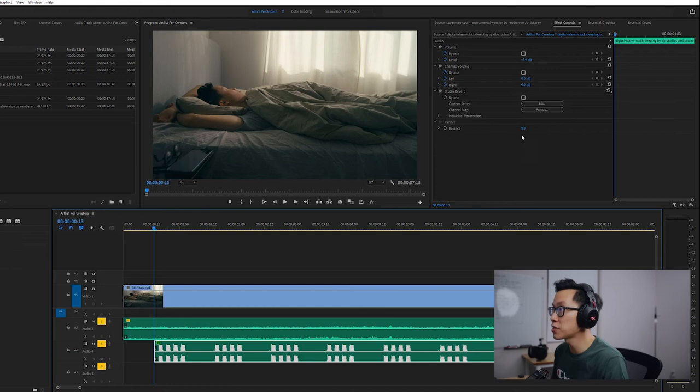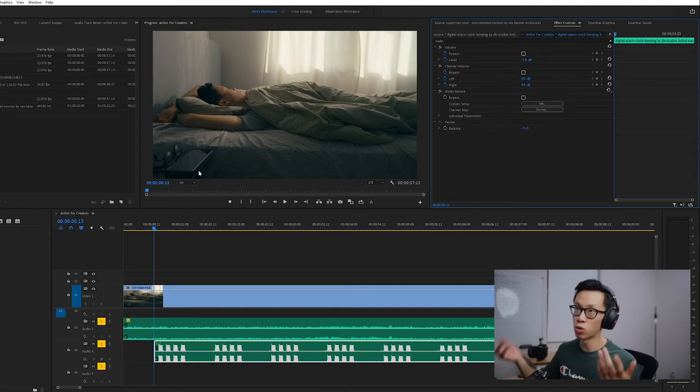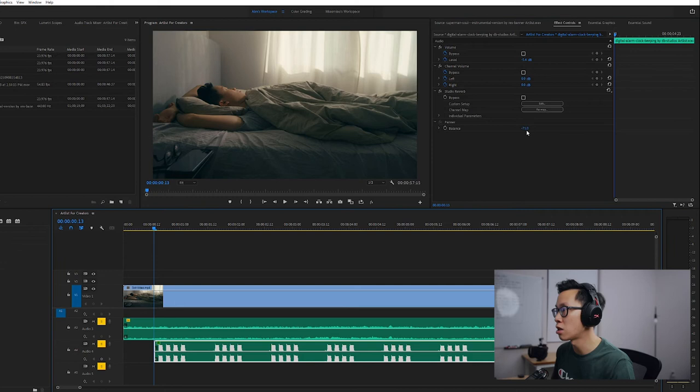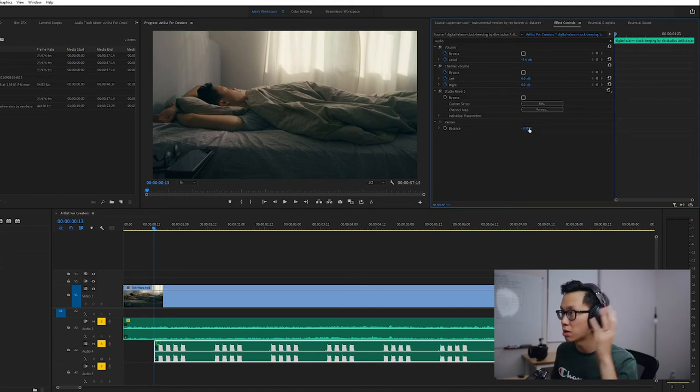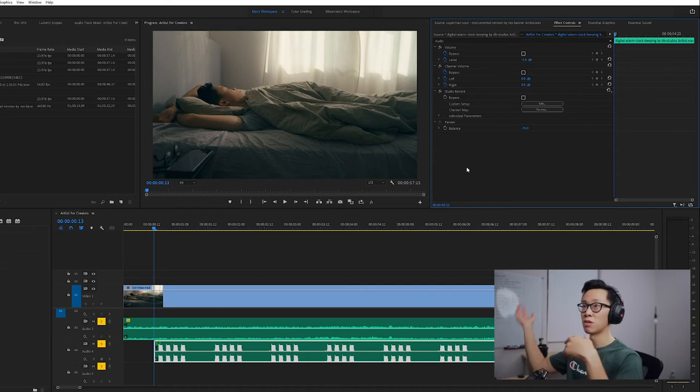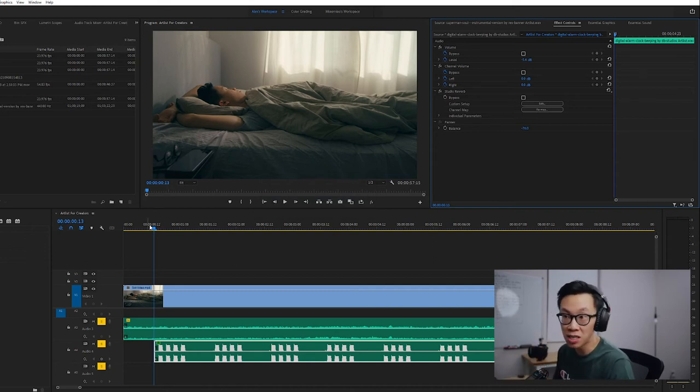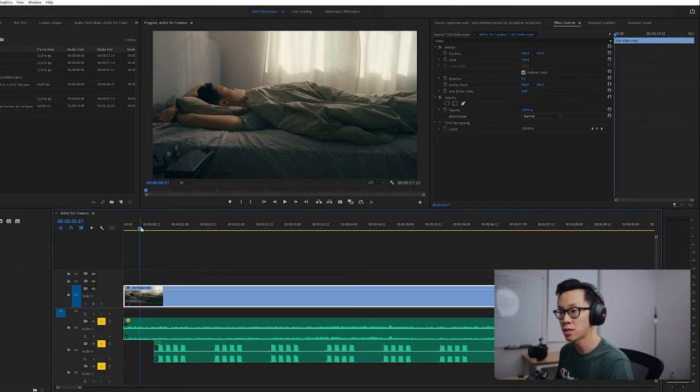And another thing that I'll do to the sound effect is play around with the balance of the track. Since the alarm clock of my phone is on the left side of the screen, I want to bias the sound more towards the left ear because it's coming from the left side of the frame. So if you listen to it, the balance is at negative 71, which is more on the left side. If you're at 100%, it's completely just going to come out from the left side of the speakers. So what I want to do is set it to negative 75-ish, so you can still hear it a little bit on the right side of the room because it'll just echo on the walls and bounce. So 75% is really where I like to have it. So let's listen to it.